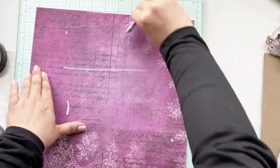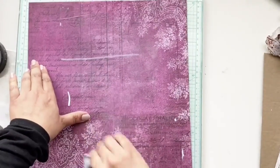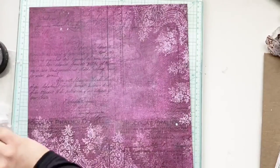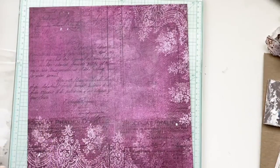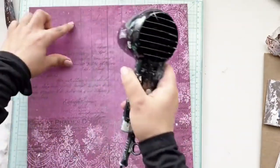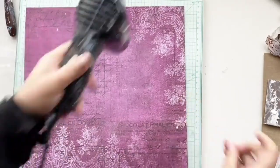There you go. Just make sure you cover all the areas. And remember, the thinner the layer of your gesso, the quicker it'll dry. Okay, so now that we're done with this, I'm just going to keep my gesso aside, and heat dry it.